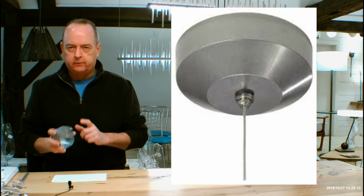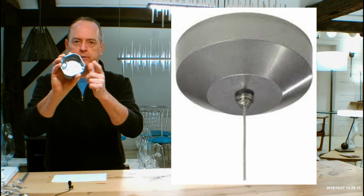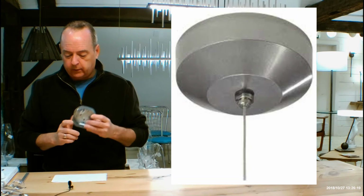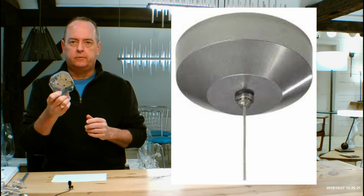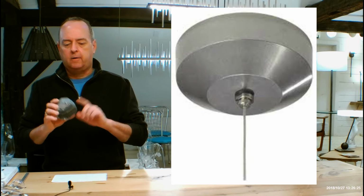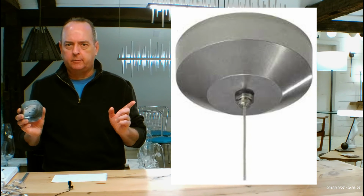The other thing you'll notice is that it goes on your standard junction box very easily, and most of you guys are going to have this in place already, or you're going to be putting this into place if you're doing new construction or renovation. Therefore, you can dictate how far apart these pendants are going to be from each other.